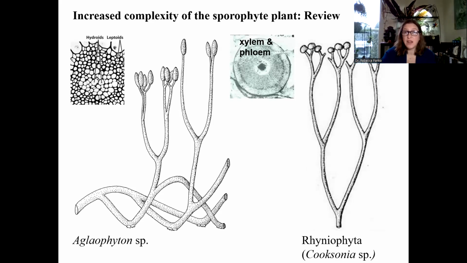In the bryophytes, but also in these intermediate level plants, we don't have efficient means of transporting water and food throughout the plant body. We just have these cells called hydroids and leptoids that work as pretty poor conductors. You can think of them almost like leaky pipes. They're just not great at conducting things. However, once we get to the vascular plants, even the now extinct ones that we can only see as fossils, we get xylem and phloem. Those are your structures that can acquire and move resources more efficiently.